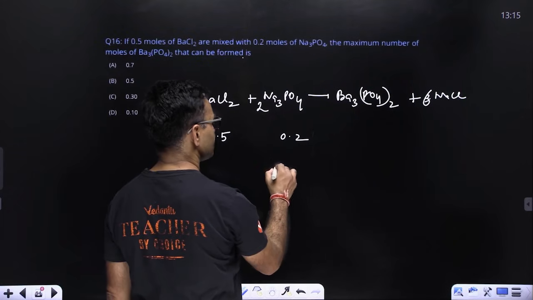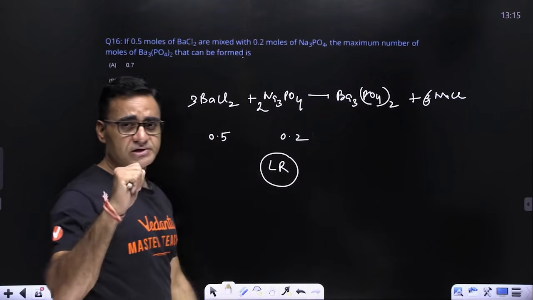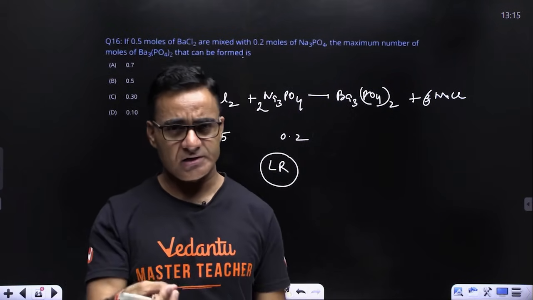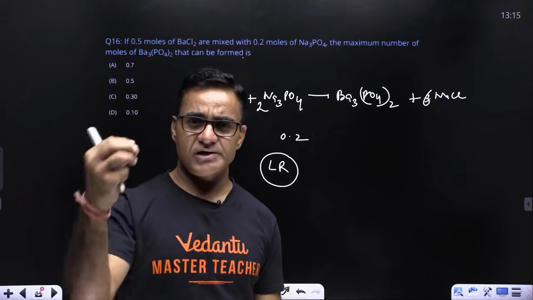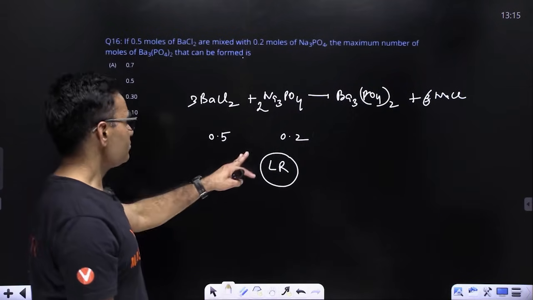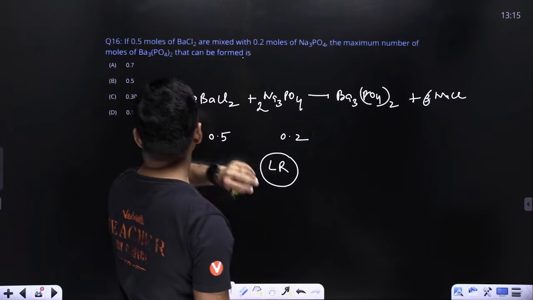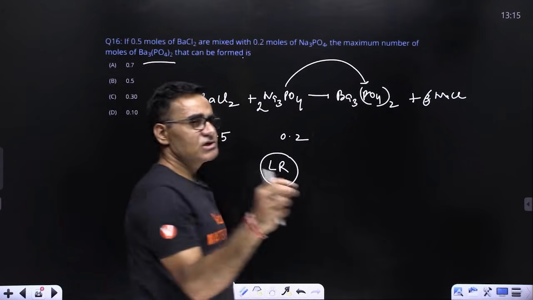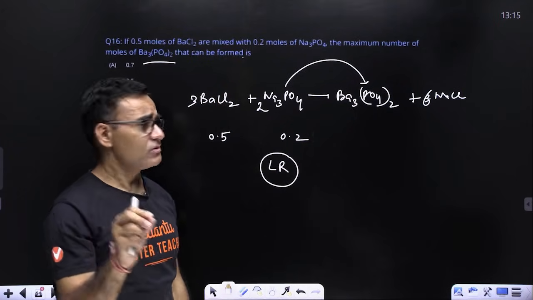सो Na3PO4 इज गोइंग टू बी द लिमिटिंग रिएजेंट. दिस हाउ वी कैलकुलेट लिमिटिंग रिएजेंट. लिमिटिंग रिएजेंट निकालने के लिए स्टोइचियोमेट्रिक वैल्यू निकालनी पड़ती है हर एक रिएक्टेंट की, विच इज इक्वल टू अवेलेबल मोल्स डिवाइडेड बाय स्टोइचियोमेट्रिक कोएफिशिएंट. तो पॉइंट ये Na3PO4 लिमिटिंग रिएजेंट है और मुझे बताना है मैक्सिमम मोल्स ऑफ दिस. एंड यू कैन चेक 1 मोल ऑफ दिस कंपाउंड इज एक्चुअली गिविंग half mole of this compound.